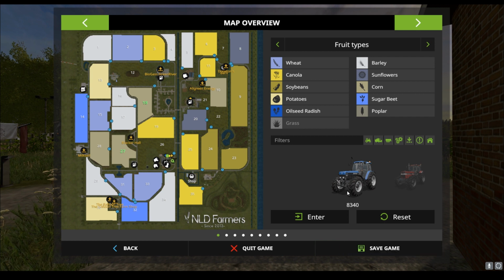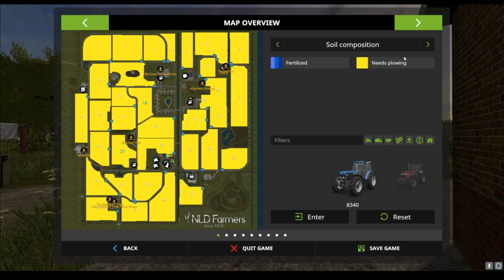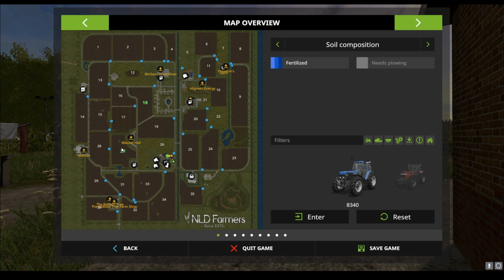So we have 35 fields on this map, and we own fields 18 and 27. Here is our animal farm, and should we not want to do animals, this area here is our arable only kind of industrial complex farm. Our actual farm silo is up here around this area. There is another farm silo down here, which I will show you, but the crops you start out with, if you play on something other than hard mode, the crops will be up here in this particular silo.